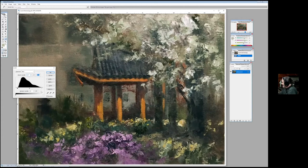Okay, so what I'm doing is I'm going with each channel. That was the red channel. This is the green channel, and I'm just pulling these in until the mountain starts to glow there. Now I'm on the blue channel, pulling that in a bit. Is this only in Photoshop you can do this? In Photoshop, in GIMP, in Lightroom, in anything, because levels are in just about every editing program I've ever seen.